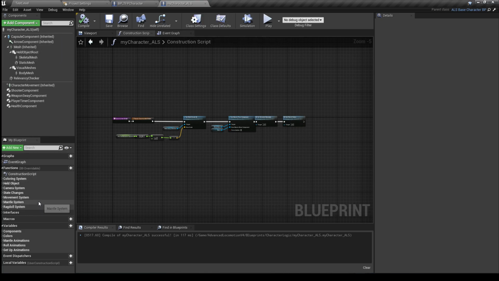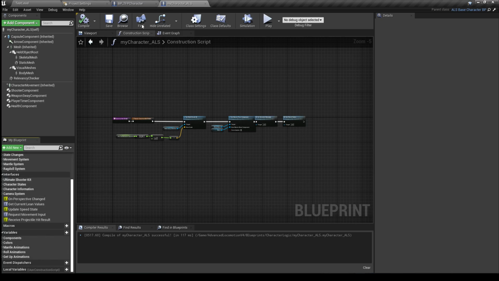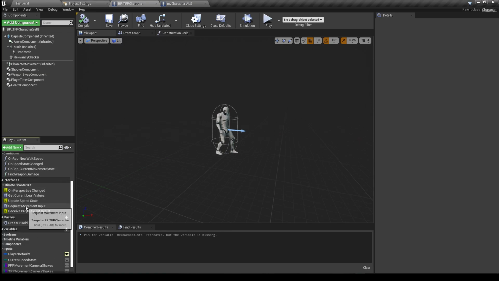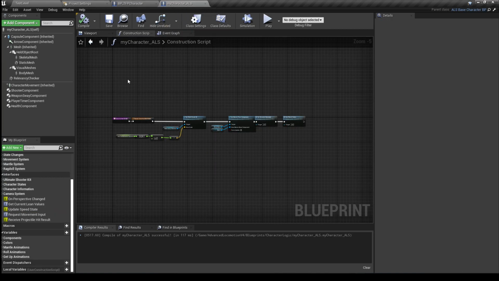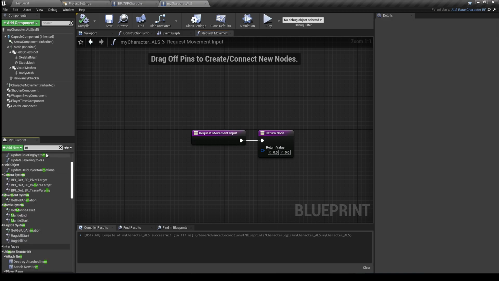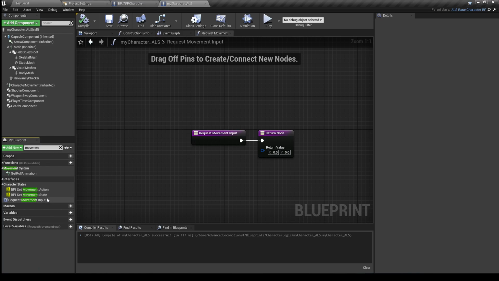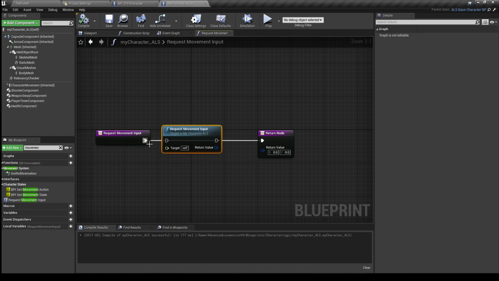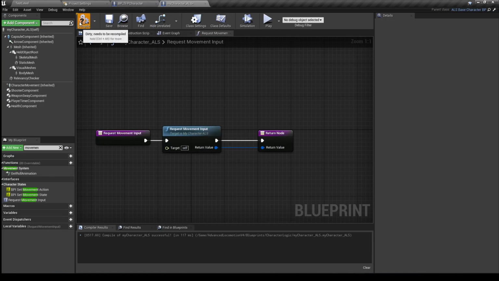Next up, interfaces. We will have some new interfaces in here. Here we go, and we will have added the interfaces in here, obviously, because that's where they come from. So, request movement input. Okay, ALS character, request movement input. Not there. We don't have movement input, and it's no good using the USK one. So we need to. Oh, perfect. In ALS, there is one called request movement input. It's a little bit different because it needs to have its nodes joined together. But essentially, that'll work. Compile, no errors. Brilliant.